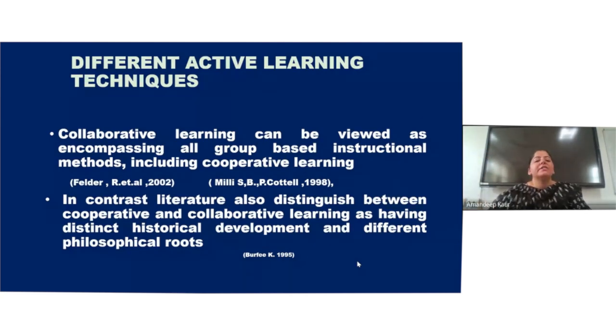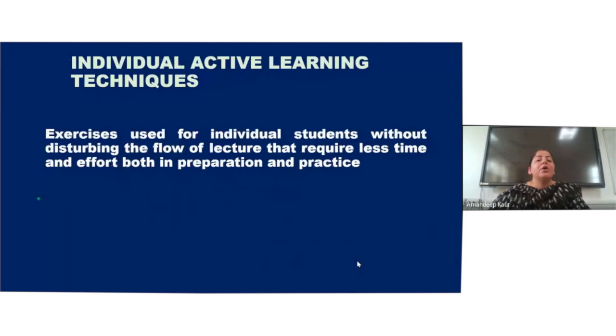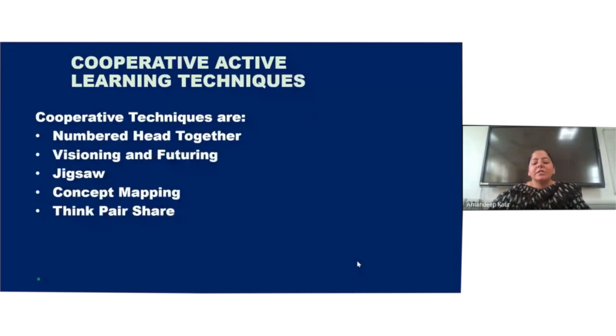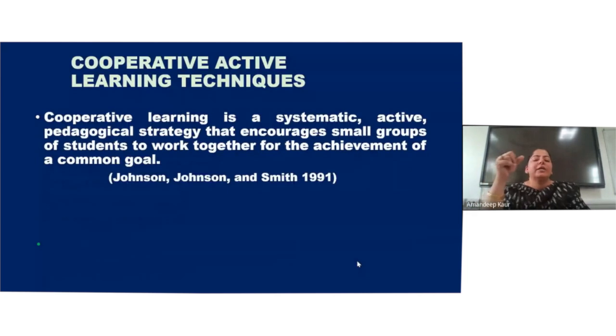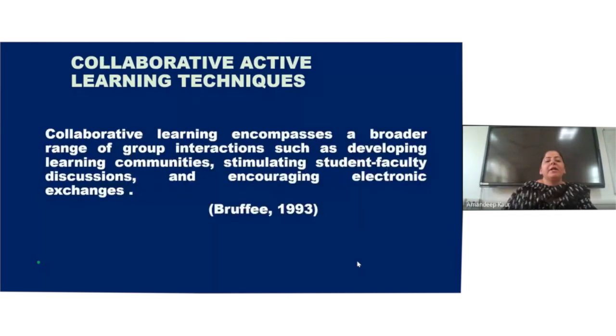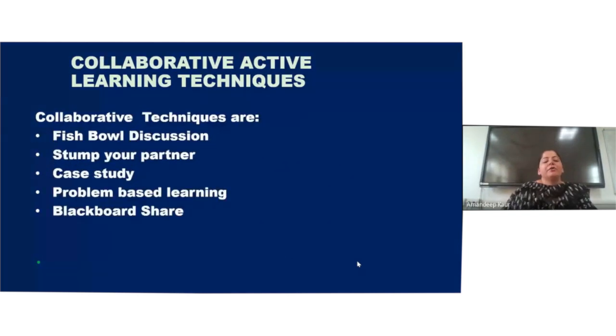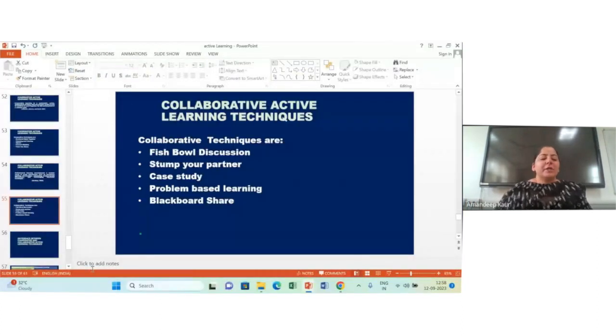Cooperative learning strategies are for more immature students who are very new to this particular system. So in the cooperative learning strategy, the teacher will create a group or team of students that can work together on an activity that is designed by the teacher. There are many activities covered under cooperative and collaborative depending upon the type of group that the teacher designed. So this is all about this particular session.